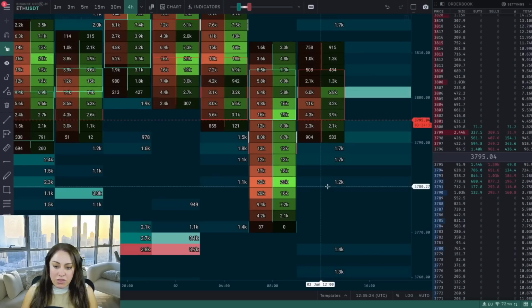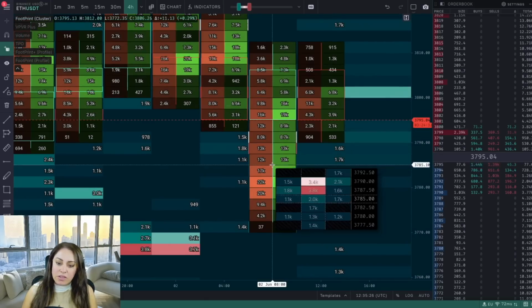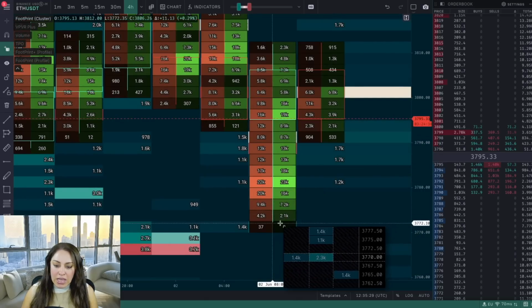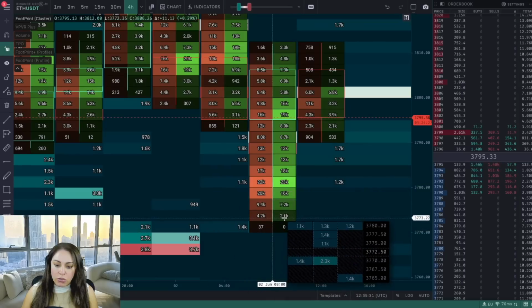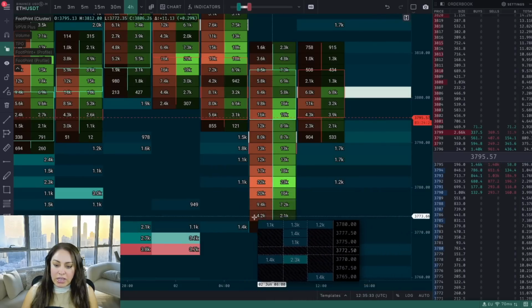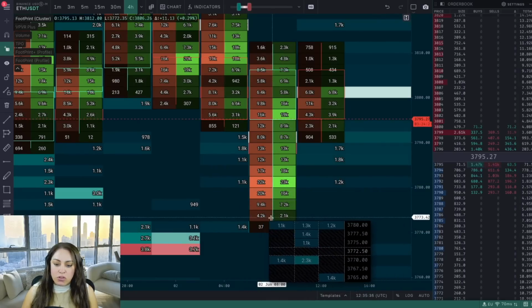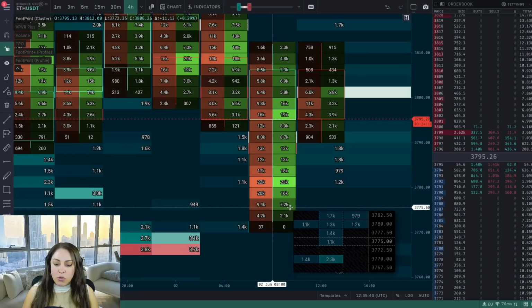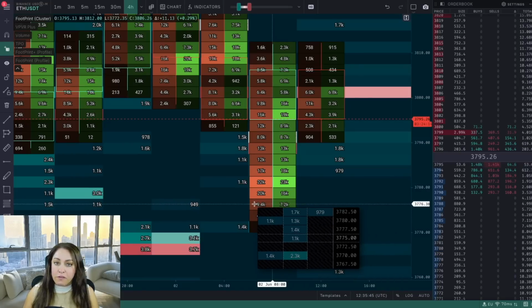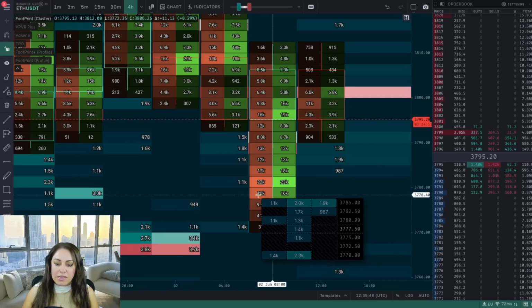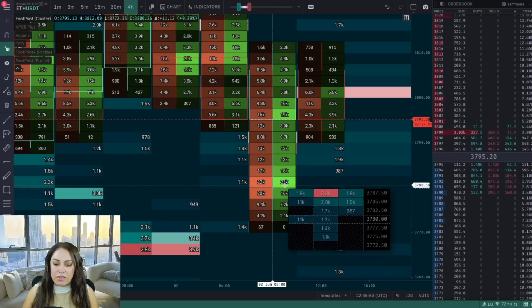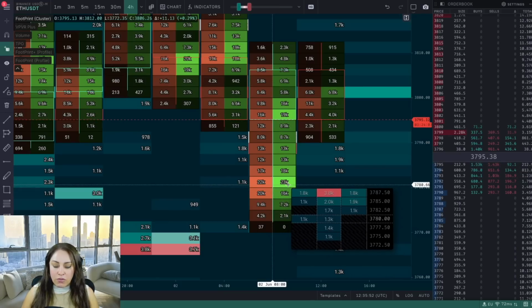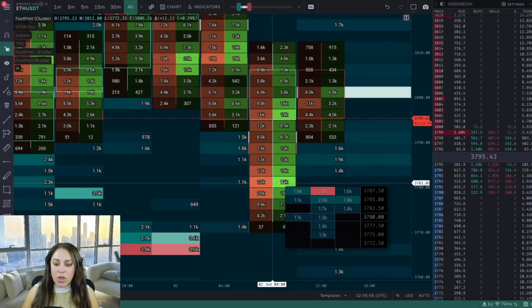So we have a bit of a situation right here with this candle, because when we look towards the bottom of the candle, the green side was 2.1K, the red side was 4.2. So that means that the sellers, the red side, were the more aggressive traders at that point in time. Then as we went up, it went to 7.2 to 9.4. The sellers were still more aggressive. 16 to 20, sellers still more aggressive. Then it started to change and it went from 23 to 22. So this is where the buyers stepped in and became more aggressive. That's not a bad sign.